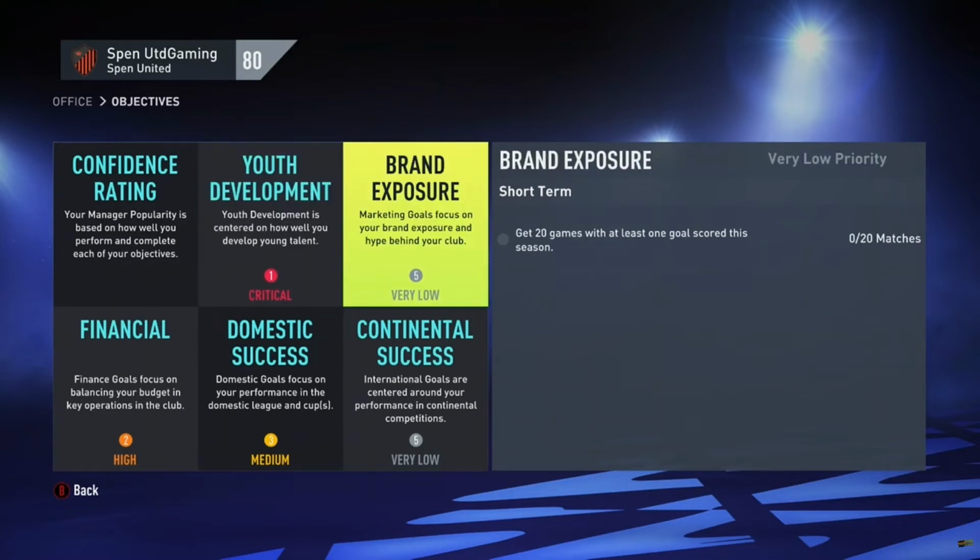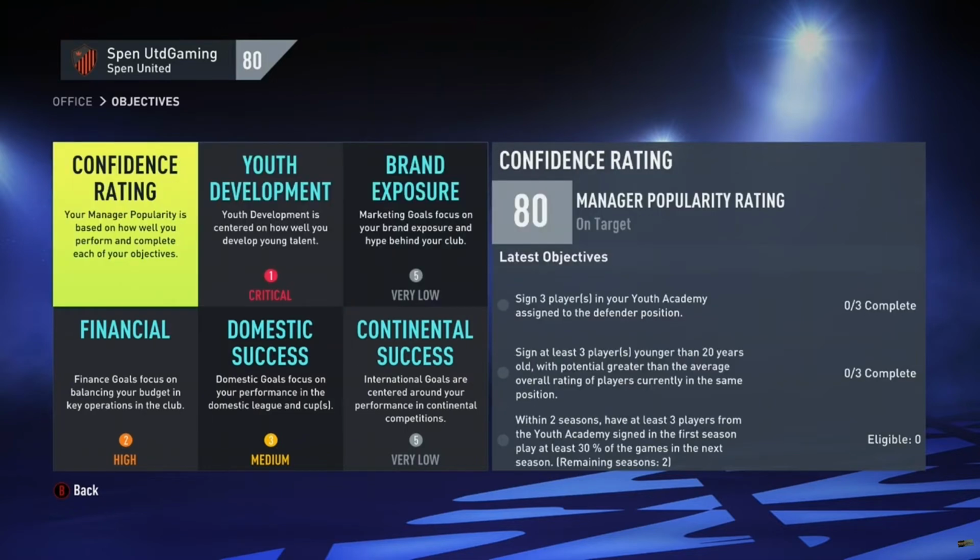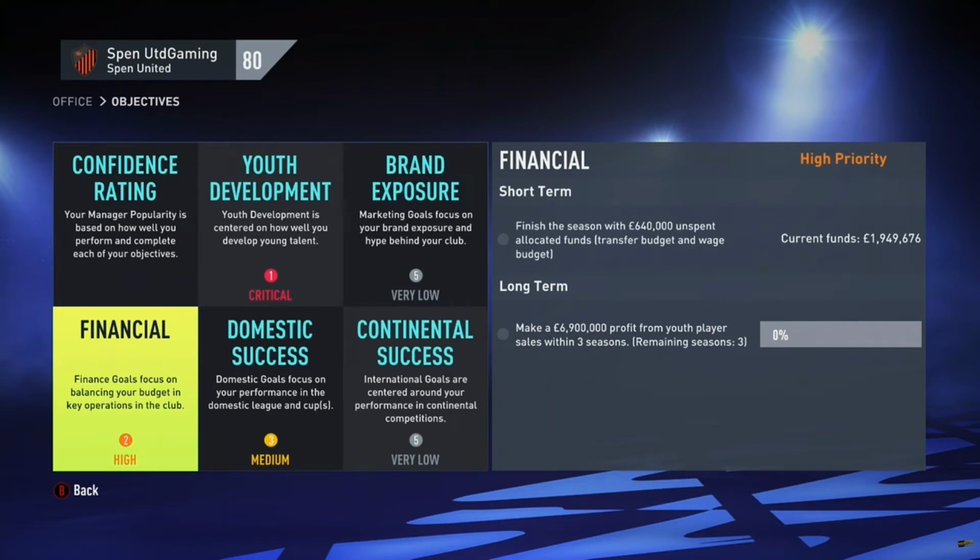Run exposure, short term, get 20 games with at least 1 goal scored this season. So hopefully we shouldn't be having a problem with that. But again, we'll look into the squad in a minute to see how our attackers stack up. So financially, finish the season with £640,000 unspent allocated funds. Again, that should be pretty easy. We will be looking to obviously save as much money as possible, really.